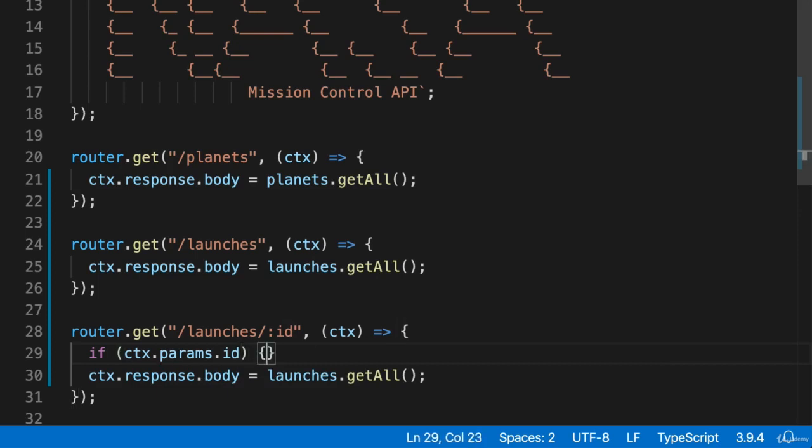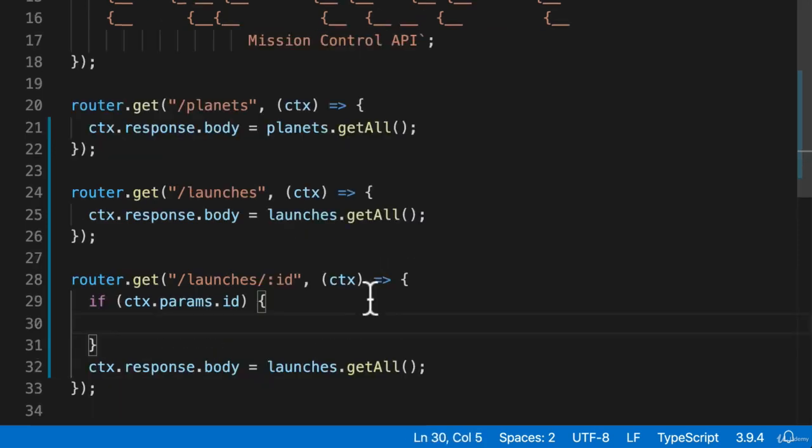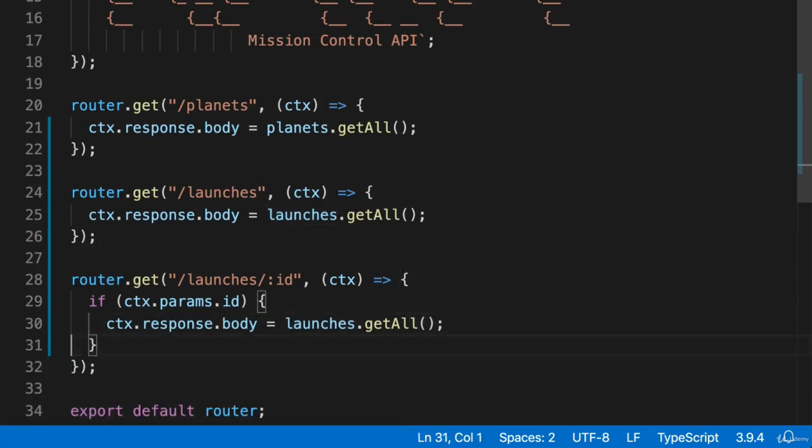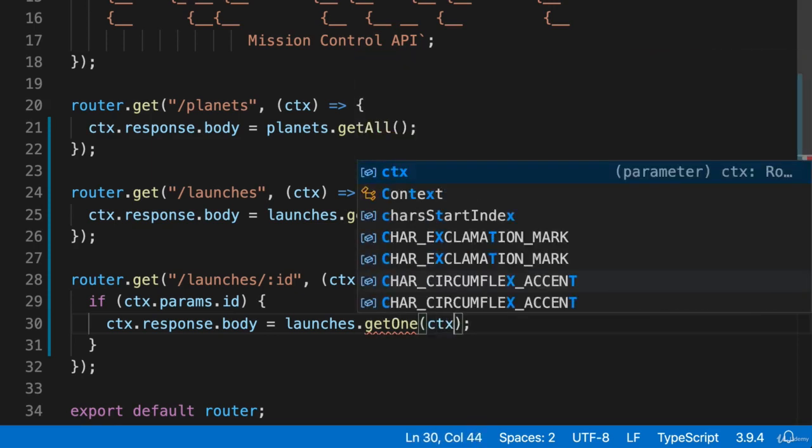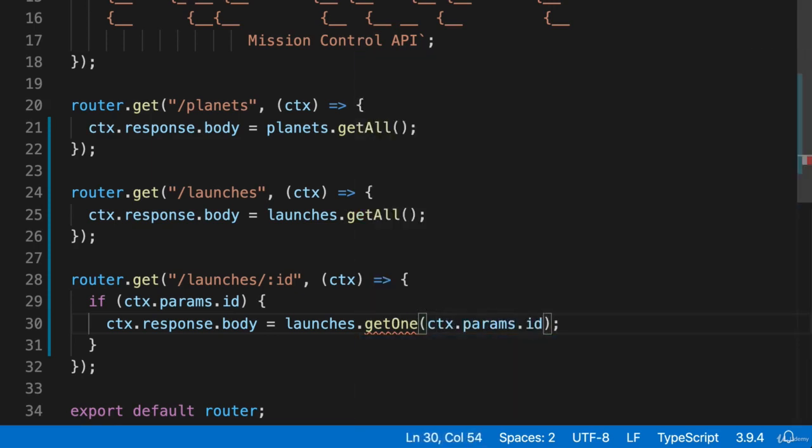So I'm checking if this ID was indeed passed. I want to select a launch by that ID. So I'm going to get one launch and pass in context.params.id.